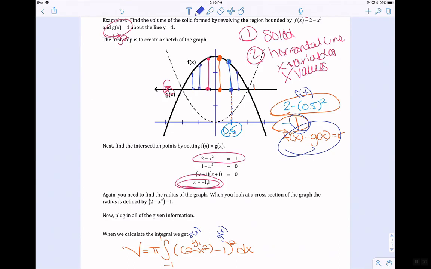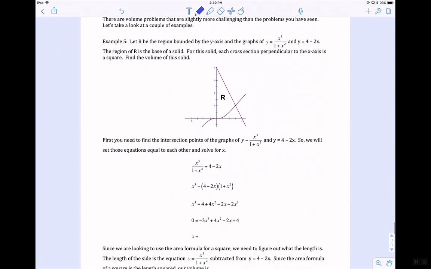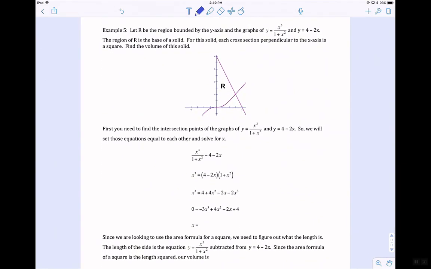This is a little bit of a lengthy lesson because there's a lot of stuff related to volume. But I will answer any questions that you guys have about this. Because now we're going to switch gears a little bit. There's a different type of volume that you can get. And then we are going to talk a little bit about something that has to do with area, only because I want to show you how you can see free response type questions. So let's take a look.